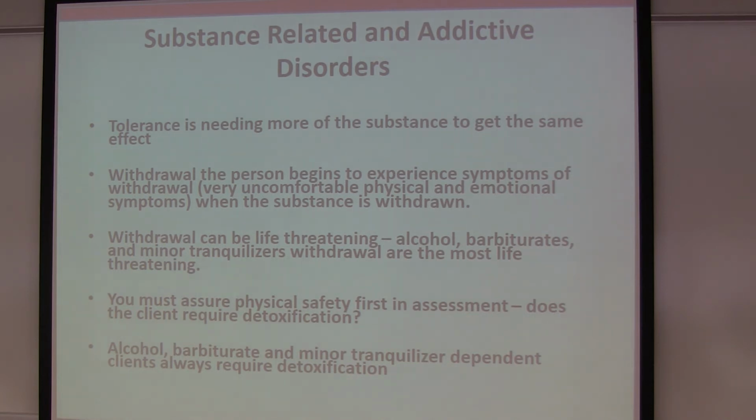So what are some of the terms? Tolerance. Tolerance is needing more of the substance to get the same desired effect. Meaning, I used to be able to have one drink and I would feel relaxed, then I might need two, and someone who develops what we call tolerance needs more to get that same feeling, whether it's a little bit of euphoria or a state of relaxation.